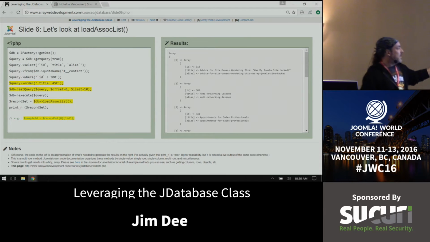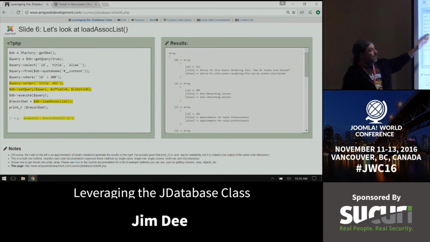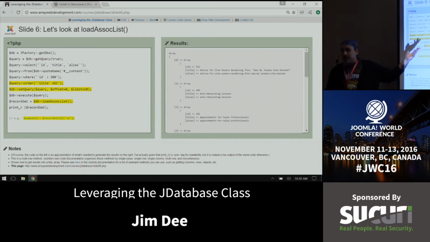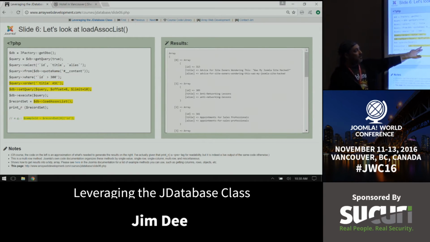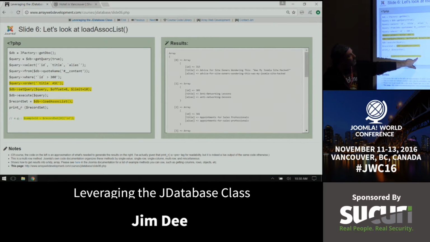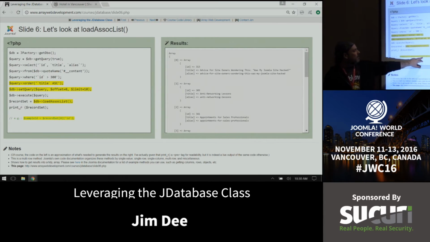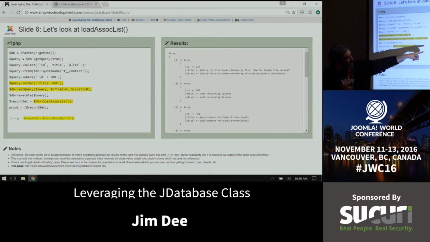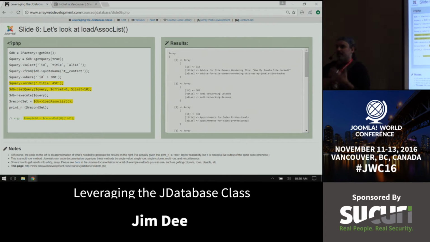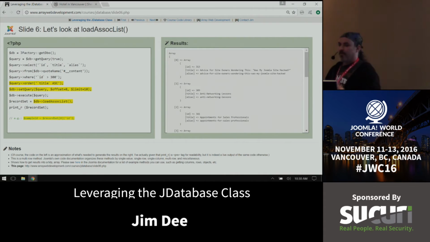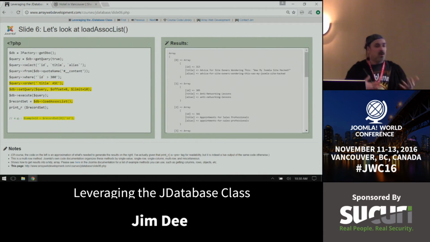But this is a great way to get a nice array, a nice indexed set of data back. And so the associated list does that, gives you an array. And so you would access that data by, here's sample ID equals record set item 0 ID. So if you wanted the second one, you'd say item 1, title, and that would give you anti-networking lessons over there. So you can iterate through these in a for next loop or a for each loop or whatever you want in order to do such a thing.